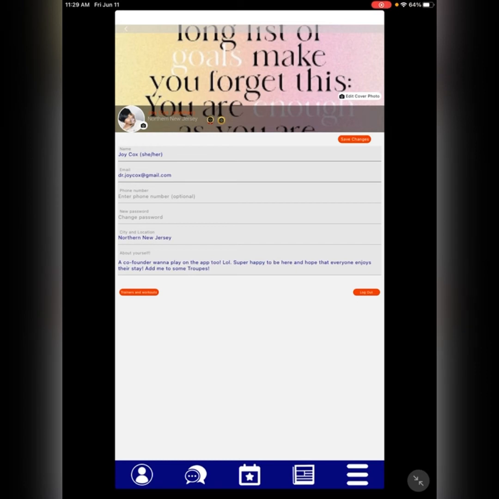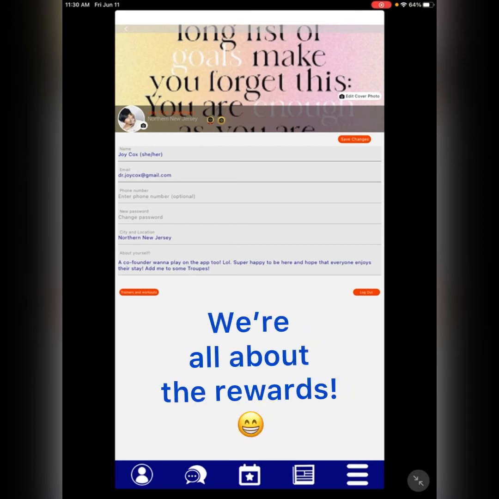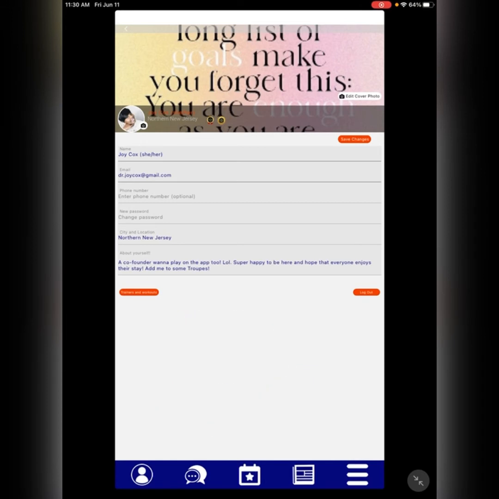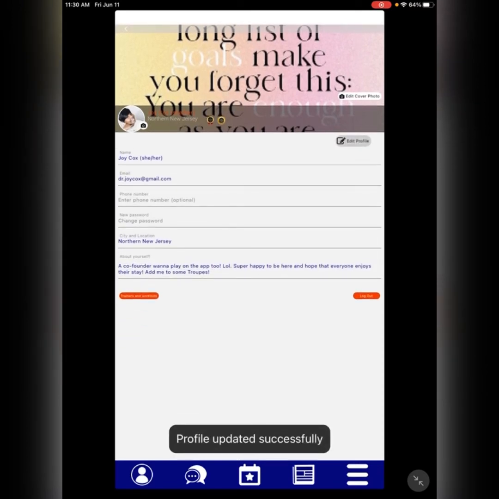And then here we have these smaller badges, which are probably bigger on the phone, but because I'm on my iPad, I just think they didn't scale here. But these are badges that help you keep track of your activity in the app, right? So Jabbie gives out badges depending on how often you're active on the app, how often you schedule workouts, how many groups you've made, how many encouragements you've sent. And so it's always cool to come back to your profile and see the badges that you have. So I'm going to go ahead and save my changes, although I made none, just to make sure nothing goes awry.